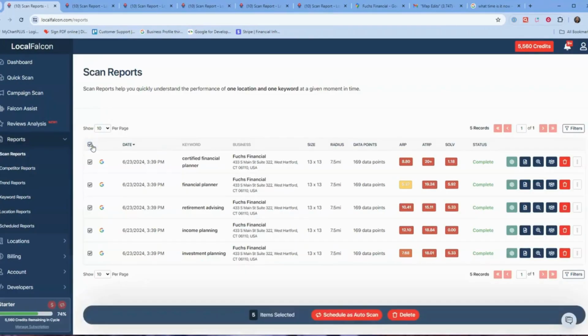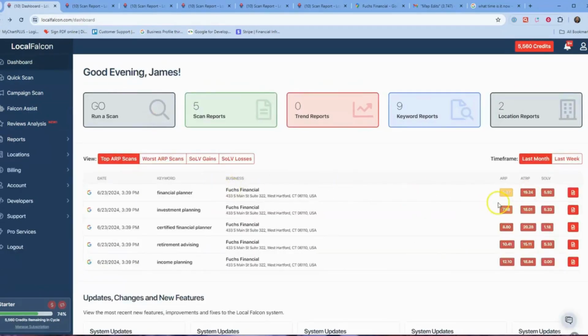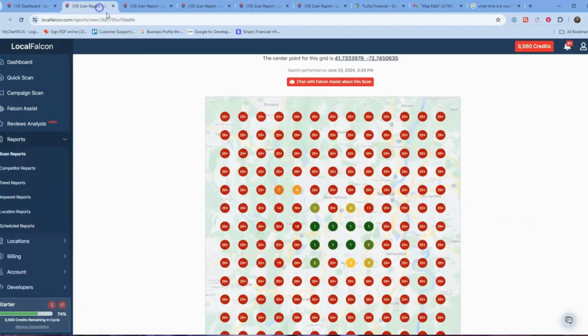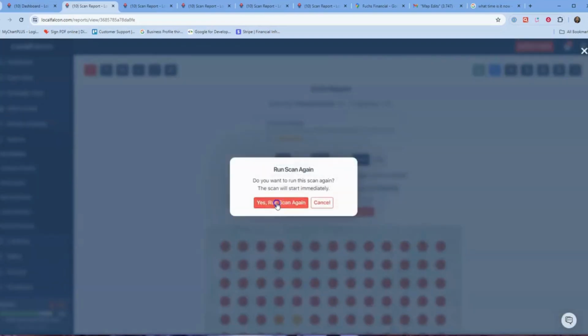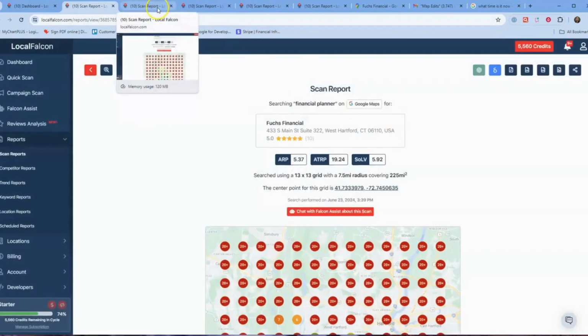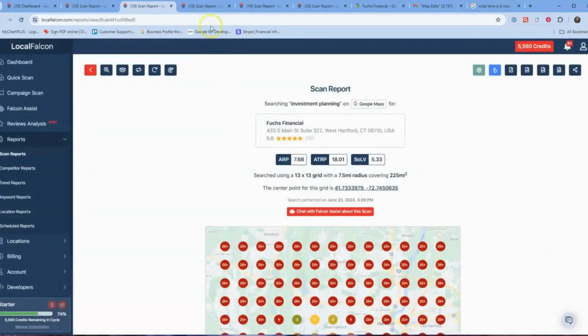I'm going to select all these. Let's see. What is the easiest way to rerun these scans? Aha. Run scan again. Alright. And this is live. This is 100% unedited.